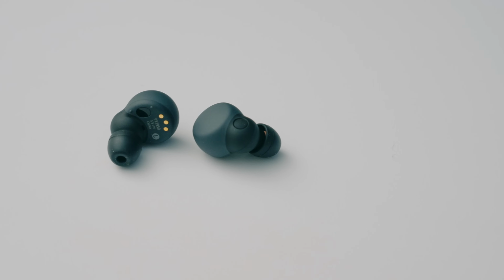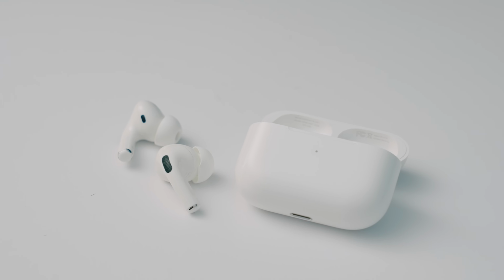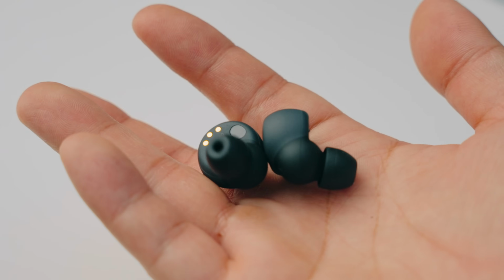The best way to help you determine which to purchase is by considering the following different points. If you care a lot about comfort, then consider the AirPods Pro or Sony LinkBuds S. If you have small ear canals, do not get the Samsung Galaxy Buds Pro. If you're deep in the Apple ecosystem and like having something that easily moves between devices, consider the AirPods Pro. If you'd like to wear one earbud at a time, choose anything but the Sony LinkBuds S.